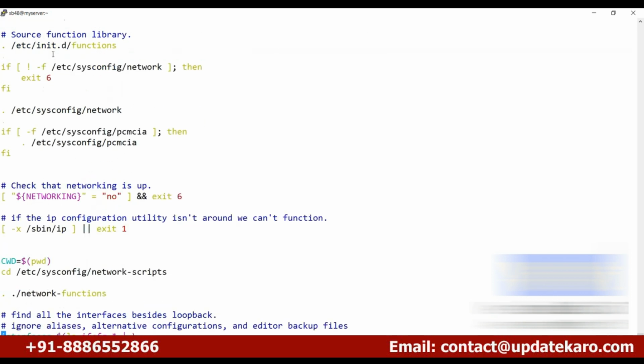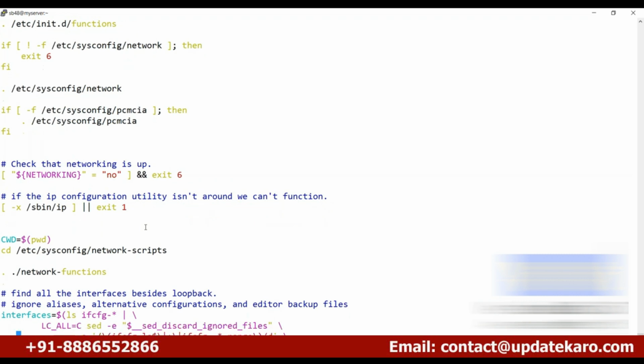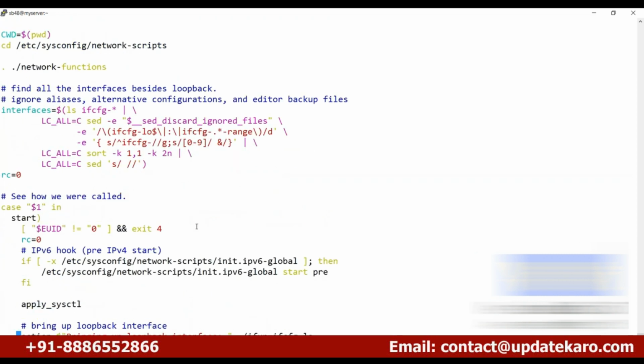So he is checking an executable permission here. If /bin/ip doesn't exist, or it does not have executable permission, then he is exiting with 1. Likewise, based on your requirement, he's checking executable permission on another file.